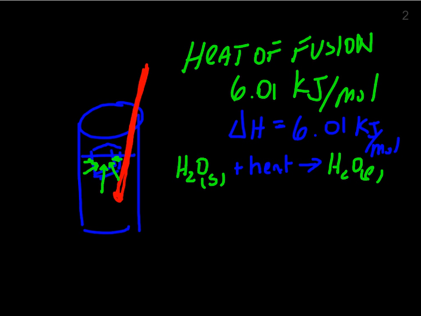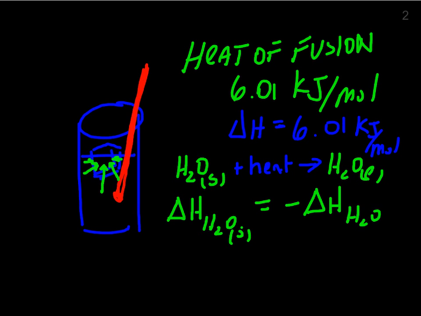So what happens is, as far as this process goes, the delta H, or the heat that's going to come off of that, for the H2O solid is going to be positive, and that's going to equal a negative delta H for the H2O liquid, because that's going to be exothermic. And this is not simple stuff. It's kind of complicated. But this is the process. If one thing is going to give off energy, the other thing has to absorb the energy.